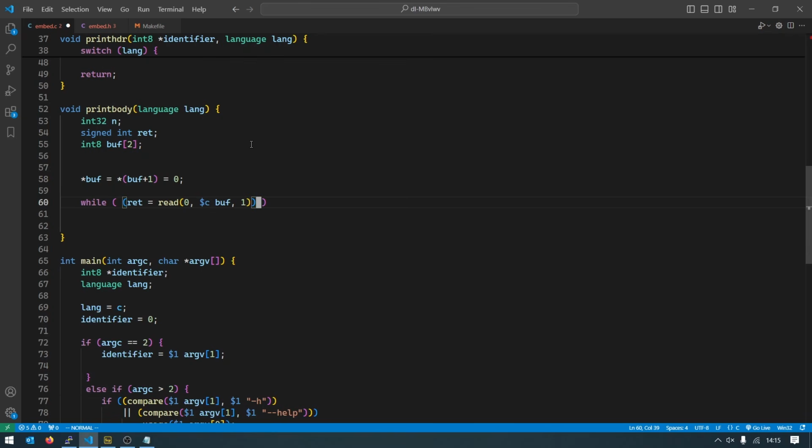And if this is equal to 1, we will keep looping. And if it's not, we will break.